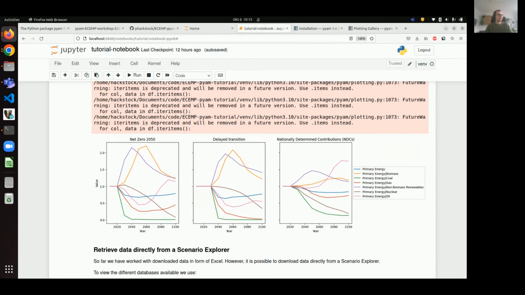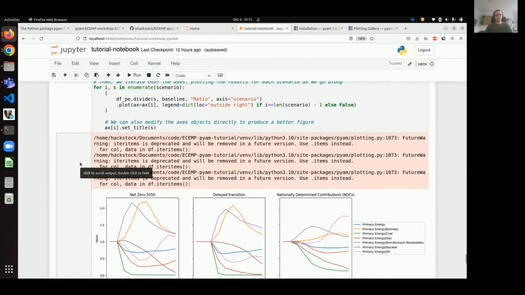I would say that we take another 3-minute break, or I guess 2 minutes, until 10:15, and then I have one final little nice piece of information for you, which is how you can retrieve data directly from the Scenario Explorer. Because so far we've been working with a downloaded Excel sheet, but you can also directly get the data from us. So in case you have any questions, please post them in the chat or just ask them. I will be away for just a second and then we can continue in 2 minutes.